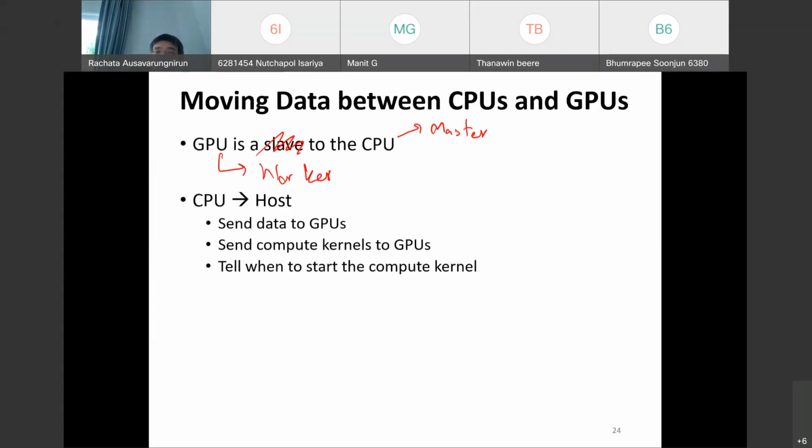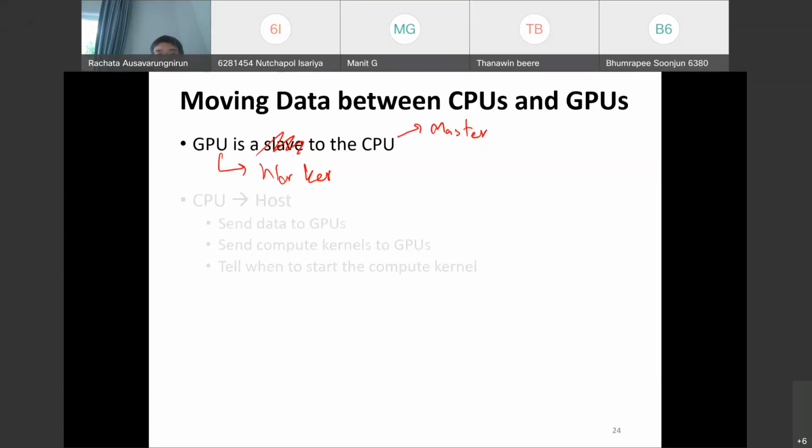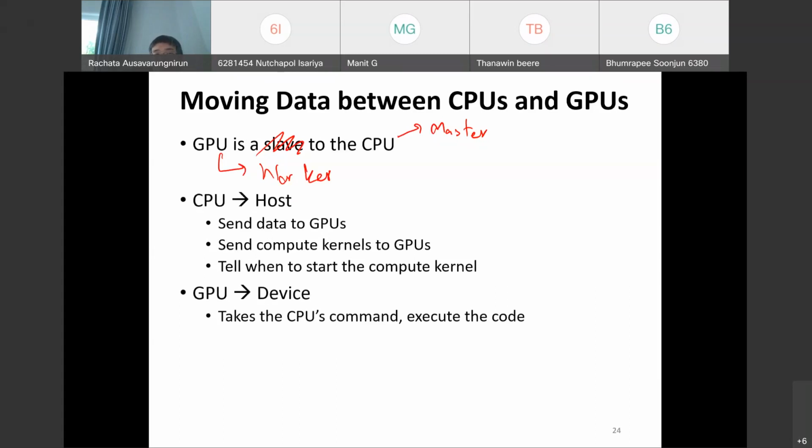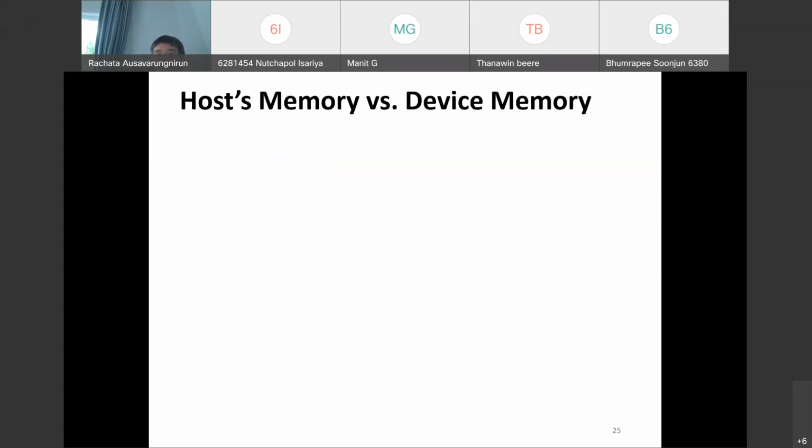The CPU is a host. It sends the data to the GPU. It sends the compute kernel. Basically, the program gets sent by the CPU, and it tells the GPU, okay, start. The GPU would listen to that. Okay, fine, I'll run. It takes the command, executes the code, processes it, and sends it back to the CPU.